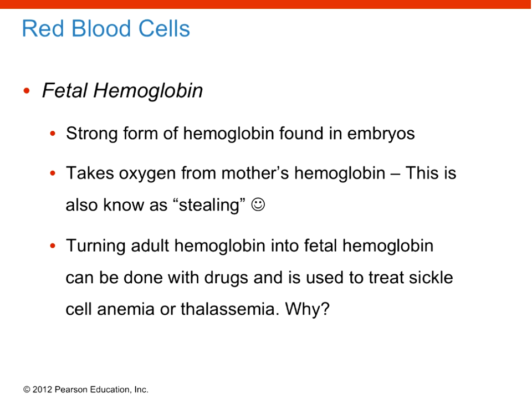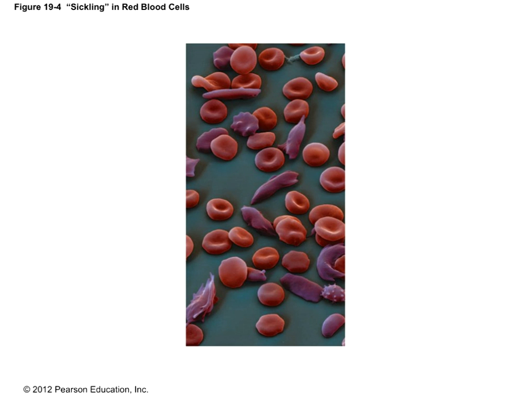And through that twisting and distorting, it makes that red blood cell lose its nice donut shape. And instead of just being folded over or kind of smushed a little bit, it turns into a sickle. So that red blood cell is no good anymore. People with sickle cell anemia have a host of problems, one of which is low oxygen carrying capacity of their red blood cells. So if we can turn adult hemoglobin into fetal hemoglobin for people that have sickle cell anemia, then those red blood cells that they do have and have not turned into that sickle shape will have a good affinity for oxygen and be able to carry more oxygen than they normally would.